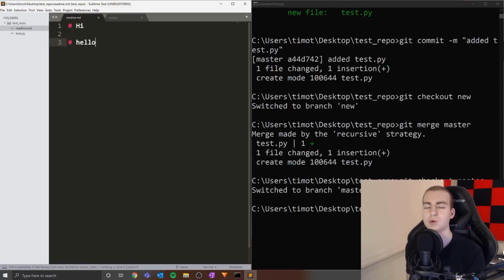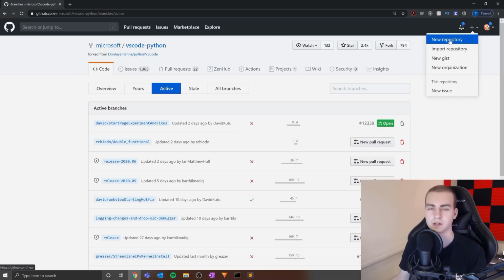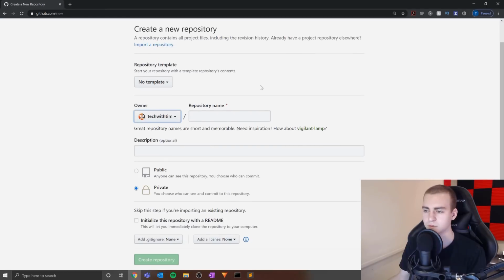Now that hopefully you have a basic understanding of some Git commands, let's look at setting up a remote repository and get all of this working now in the cloud rather than just on our local machine. So what I'm going to do is go over to GitHub, and I'm going to make a new repository. You need to make an account and sign in on GitHub. I'm going to assume you guys can figure that out. Now I'm going to go to the plus sign, and I'm going to click new repository. What I'm trying to set up here is a remote repository, something that other people can look at that's not local on my machine.